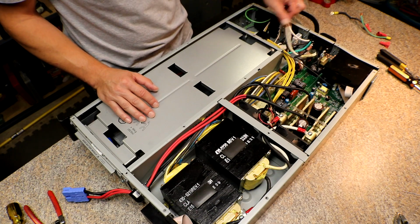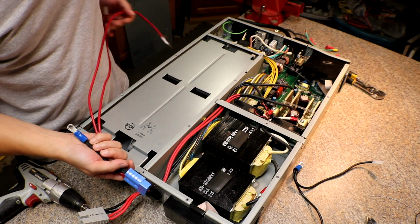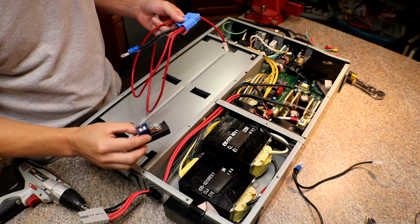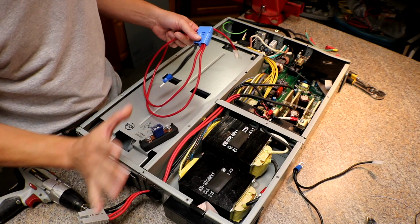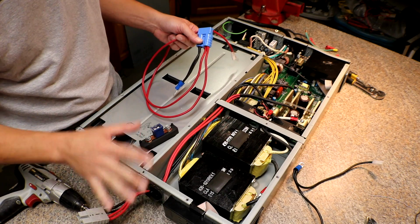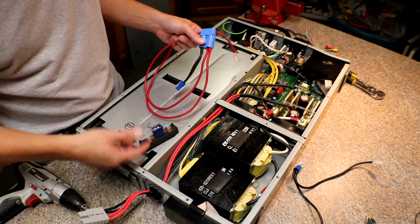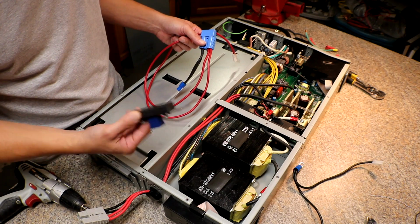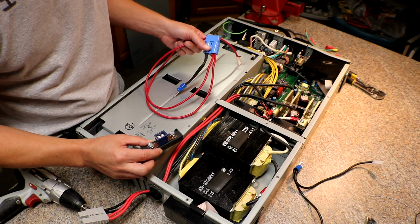Alright, I have my new wires in here all ready to go. Well, I do think that I'm going to use one of these fuses, but I'm actually thinking I might put one on the positive and one on the negative. That way, if God forbid something does happen, touch on either the positive or negative side, it won't have to travel all the way through one to pop a fuse. It can travel the shortest distance possible. I think I'm going to do that. What do you guys think? You think that's a horrible idea?